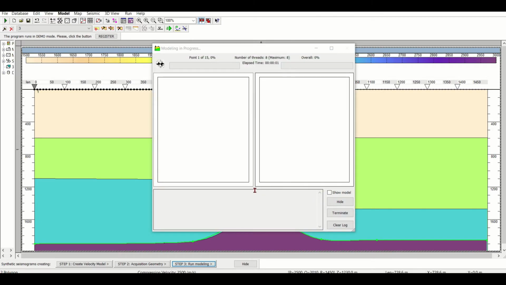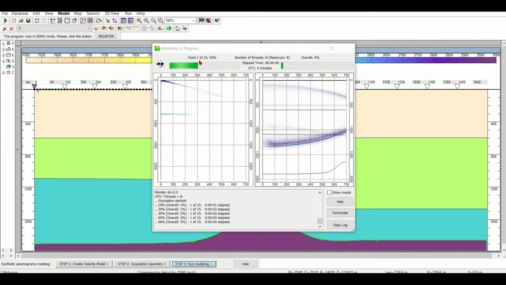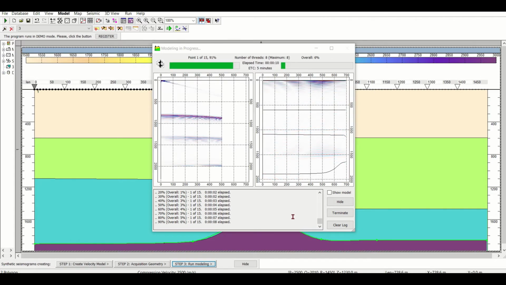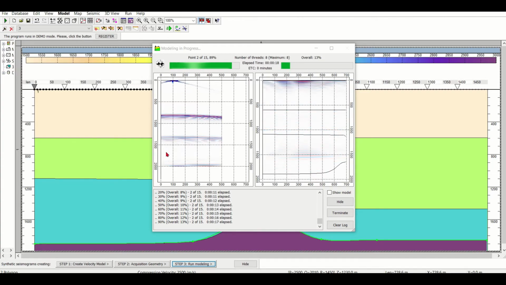It will take a bit of time and it will do all these 15 models, 1 to 15. Let's take some time and you can observe the behavior, how the wave is going, and on the left side is the recorded section.